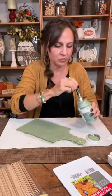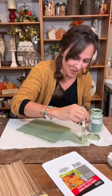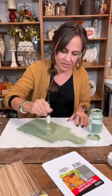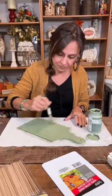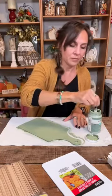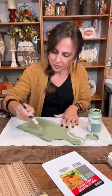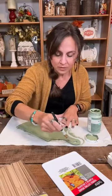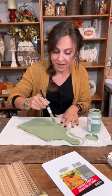So we have one coat on there and we're gonna put one more coat. These are just the white cutting boards from Dollar Tree and I am painting it with chalk paint. You can use chalk paint to paint just about anything. I am painting both sides — I already did the back ahead of time. Just put a nice even coat of your paint all the way around.